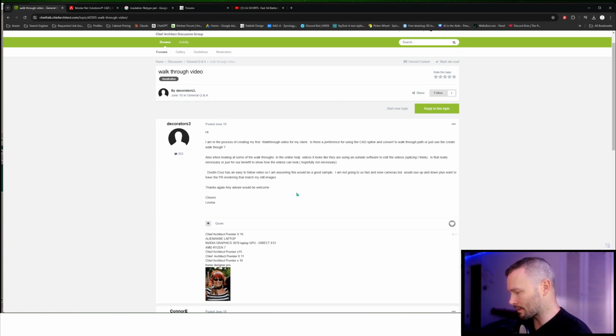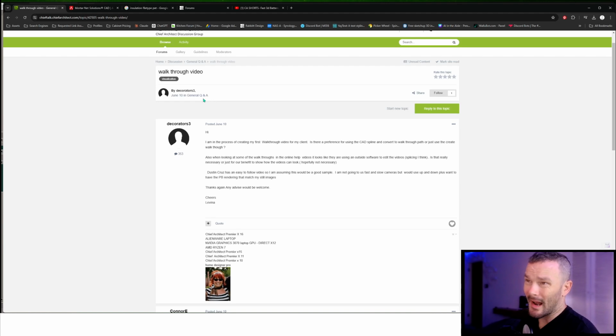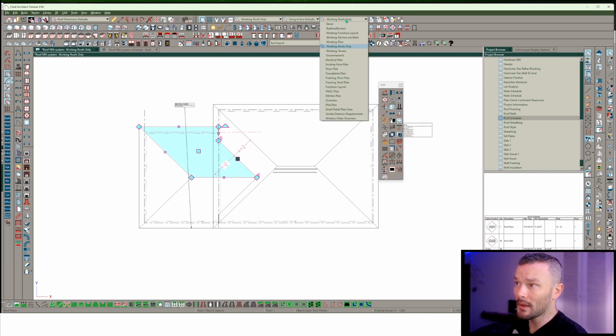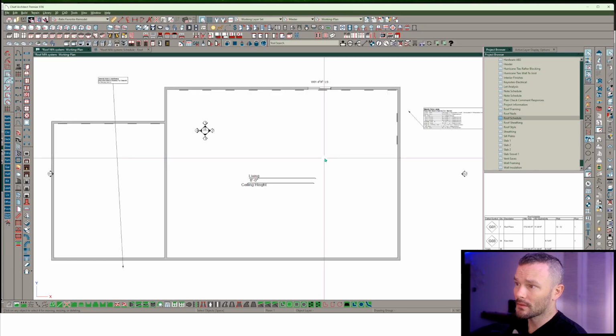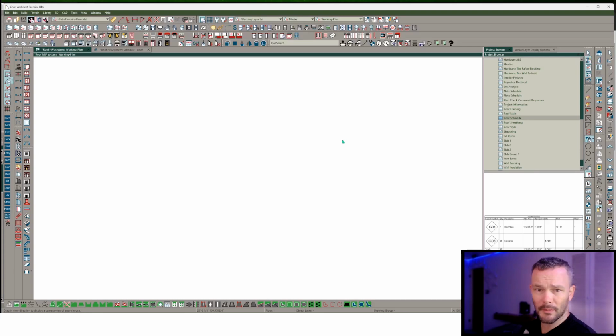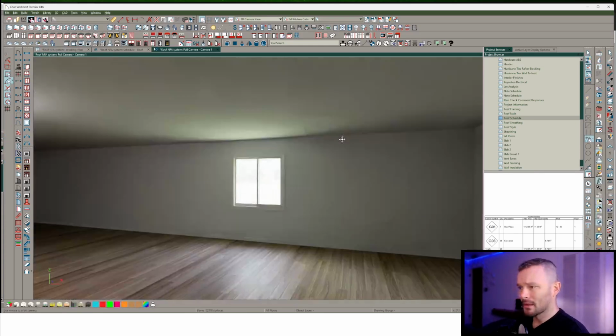Do you use the spline versus just the walkthrough path? I have a preference. When I set up mine, I'll set up an internal camera that I'm really happy with, and then the rendering settings of that particular camera. So let's just say I've got a ray trace camera here, and I've set up the backdrop, and the field of view that I want, and I've set up the lights the way I want them to be. Well, there's a little trick here.